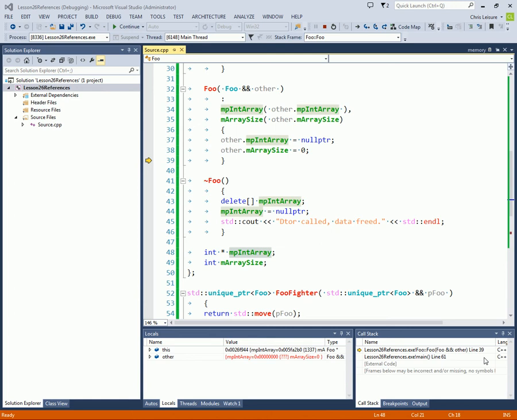Think how many times you've tried to copy strings to other functions or to other objects and pass them around when you could have been moving them around instead of copying that entire string of characters every single time, or passing it by reference. That was the old way. So it's a very important and very good improvement to the language.